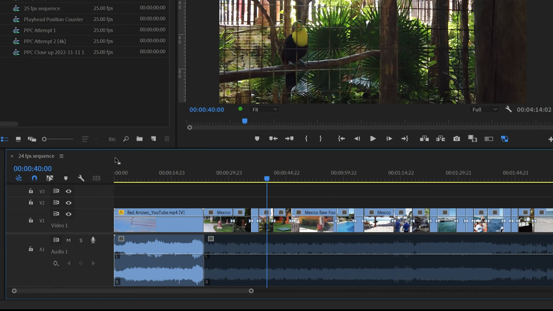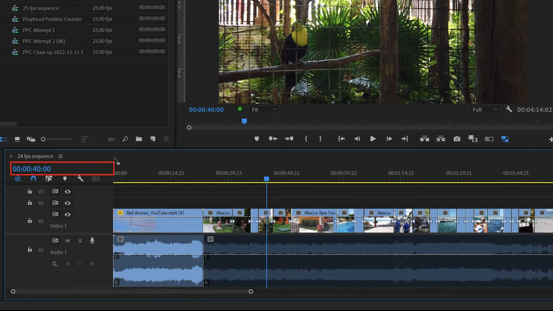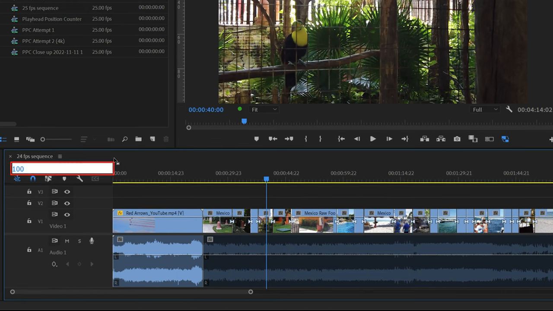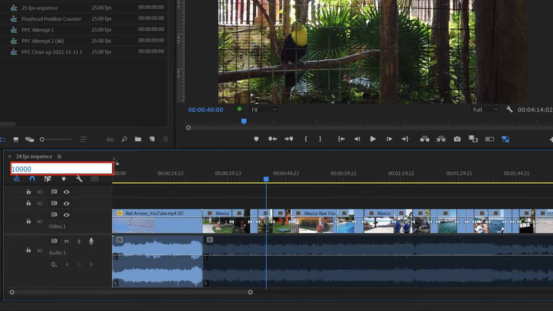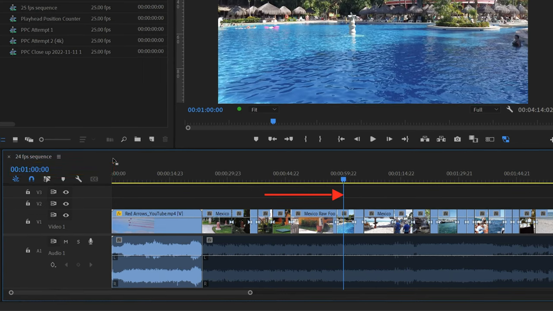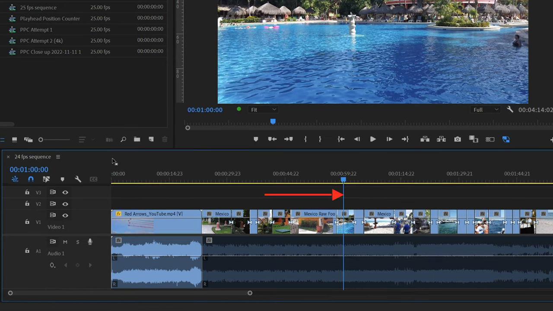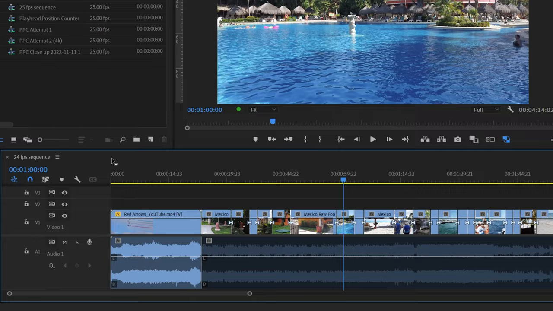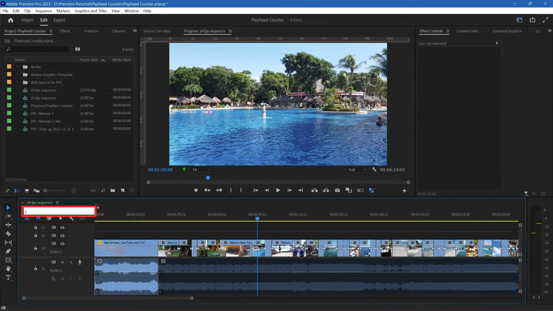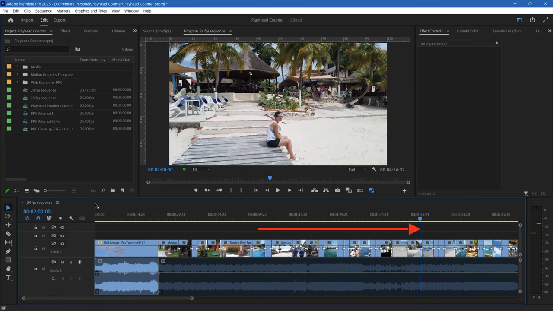You can just enter a number. It will take you directly to that location. If I wanted to go to 1 minute, I could type in 1 for 1 minute, 00 for no seconds, and 00 for no frames. Press enter, and we're taken exactly to 1 minute on the timeline. So that's going directly to a location. The other examples were typing plus. If we type then plus 10000, that's 1 minute, no seconds and no frames, and press enter. We've now advanced to 2 minutes on the timeline. So you can move forwards and backwards directly to a specific place that you want to go to.